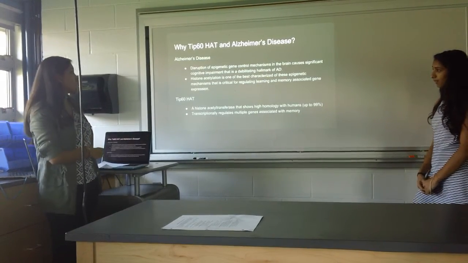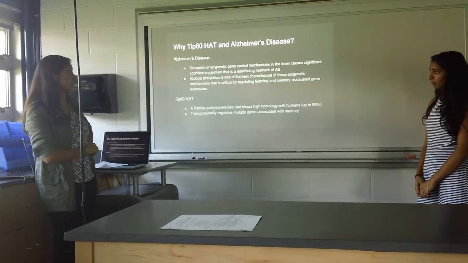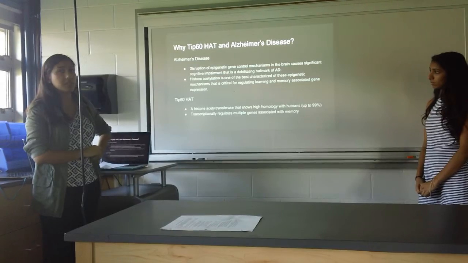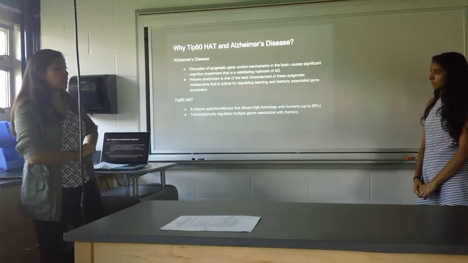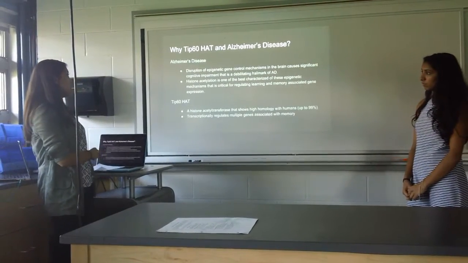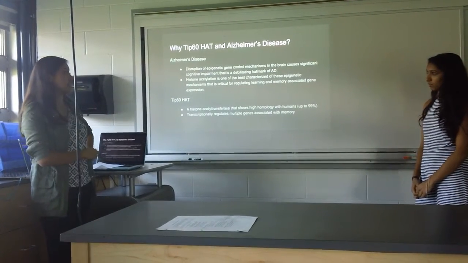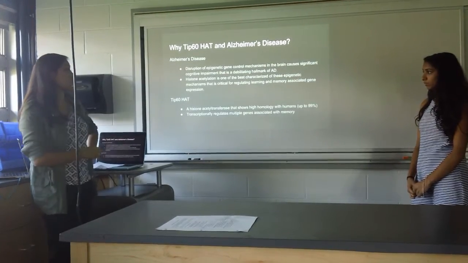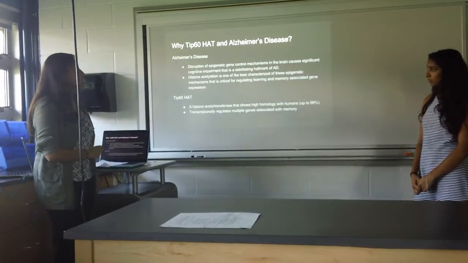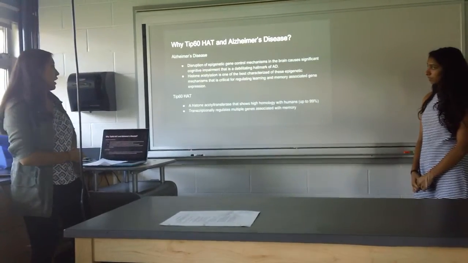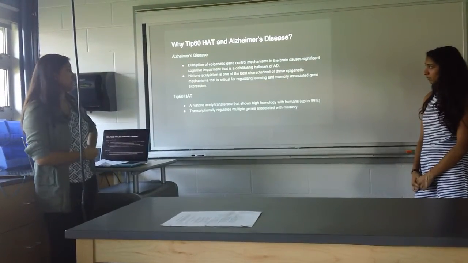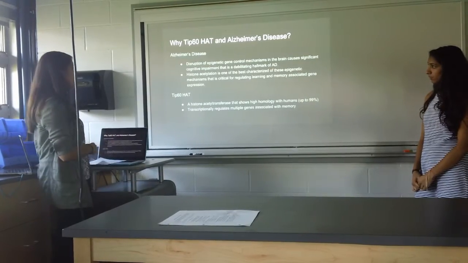So in previous research, they found that disruption of epigenetic gene control mechanisms in the brain causes significant cognitive impairment, like memory loss, and thus is the leading hallmark of Alzheimer's disease. Specifically, histone acetylation has been one of the best characterized of these epigenetic mechanisms that is critical for regulating learning and memory-associated gene expression. So then, why TIP60 HAT? TIP60 HAT just means TIP60 histone acetyltransferase, which is basically what's doing the histone acetylation.